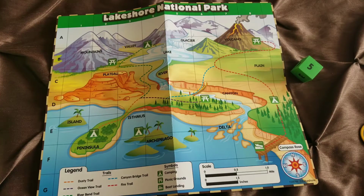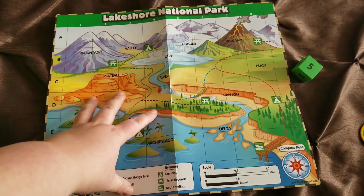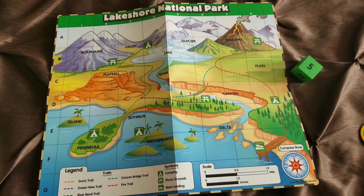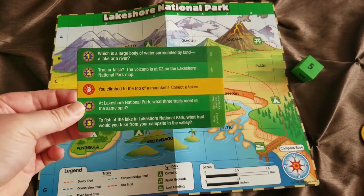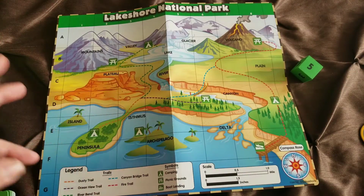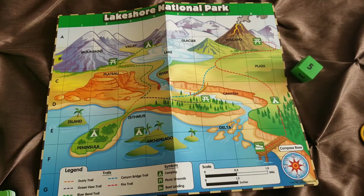And just as a teacher trick, maybe during play 1, we would just do black and white. Read the card, look at the map here, and then give the answers. And then we'd play it 2 or 3 games, and maybe game 4 or 5, I'd then have the students, okay, now look at the card, give me an answer, and then back it with data based on the map here and based on what you learned outside.